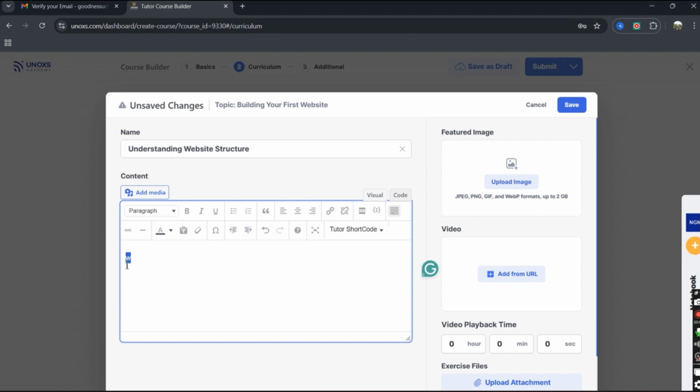Let's say I want to add a link here. I'm just going to click on insert link. I'm going to paste my link here and click on this arrow, apply. Now you can see that once my students click on this, they'll be redirected to the platform or to that link. So you can either add a Telegram link here, a Google Drive link, and so on and so forth.